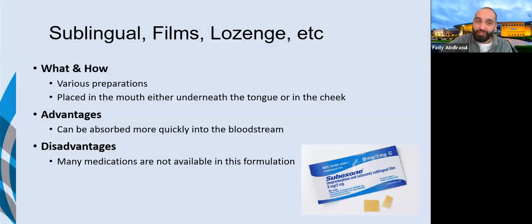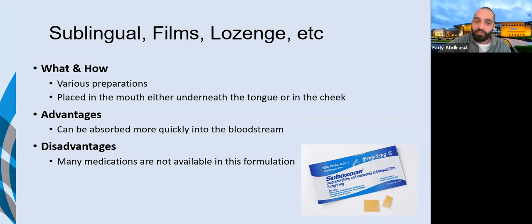Here's an interesting dosage form. So we have sublingual tablets, films, and lozenges. Sublingual meaning under the tongue, right? So under lingual is the tongue, so sublingual means under the tongue. The films would go on top of the tongue and dissolve that way. If maybe you've seen those Listerine films before, it's pretty much the same thing.